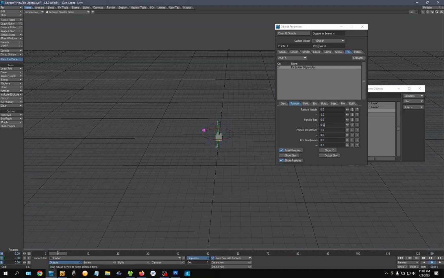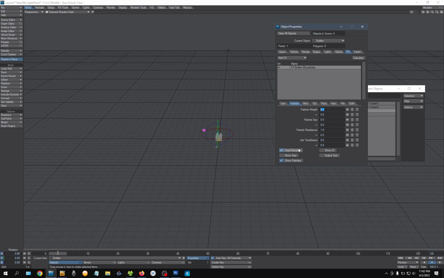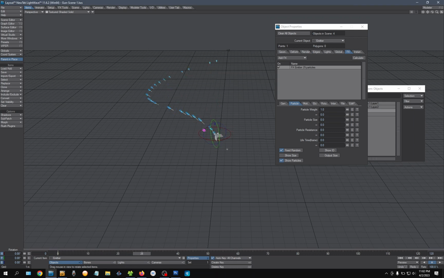Okay, that didn't work. Using particle weight 1. Ah, okay. You know what? I got particle resistance to 1. It should be 0. Now it will probably just fly out all the way. Yeah, there we go.